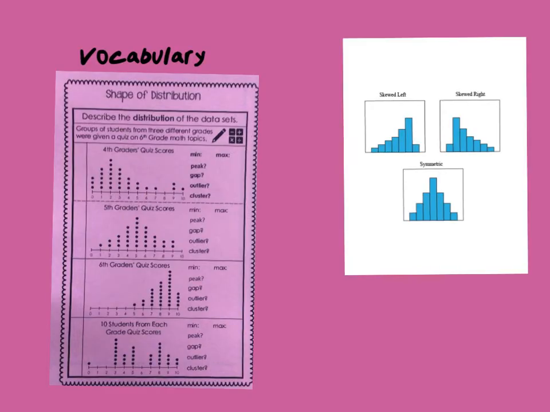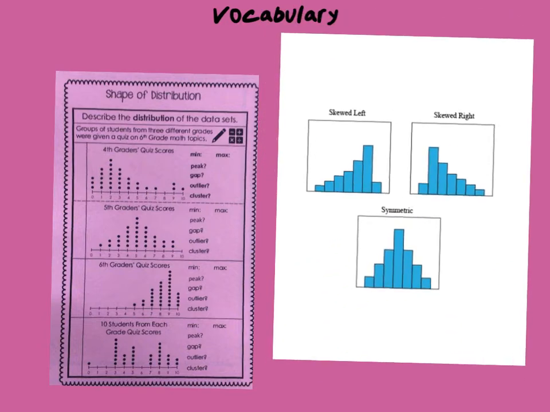All right, some things that we need to talk about when we get into shapes of distribution. First of all, we are coming to the end of the unit, and some of the words that we're going to be using, you are already familiar with them. But there are a few things that you need to be aware of. First thing that I want you to be aware of is I want to look at these three graphs right here. And you can see that one of them's called skewed left, one of them's called skewed right, and one of them's symmetric.